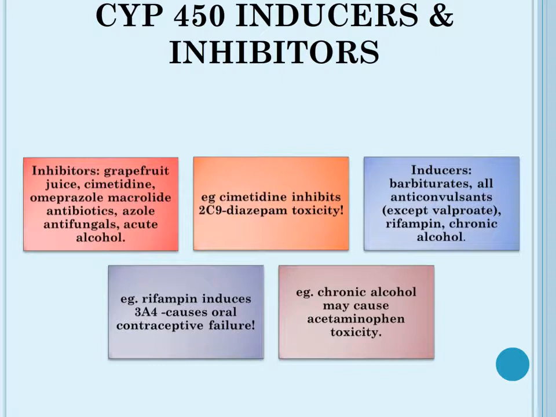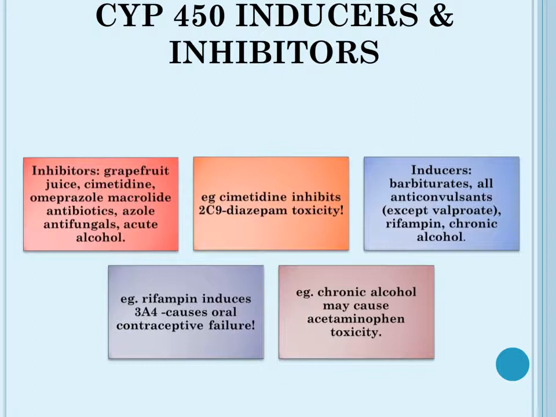Grapefruit juice particularly has a very important interaction with statins. It inhibits the metabolism of statins and if given concurrently can actually cause rhabdomyolysis and renal failure. Inducers are those that increase the metabolism of concurrently administered drugs by increasing the activity of the cytochrome P450 system. Barbiturates, all your anticonvulsants except valproate, rifampin, and chronic alcohol are potent inducers.